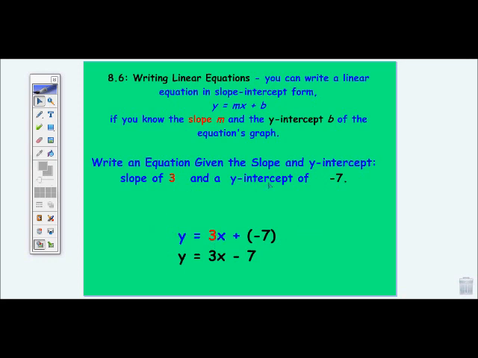Using that formula, y equals mx plus b, you can put in the given values: the slope of 3, where the m should be, and you can give the -7 as the y-intercept, which would replace b. Now, our original form is y equals mx plus b, so you'll see I have it written like that in my first equation, but we do not want to have two integer signs, so we're going to change it to y equals 3x minus 7. So when given the slope value and the y-intercept value, we simply plug those into the equation.